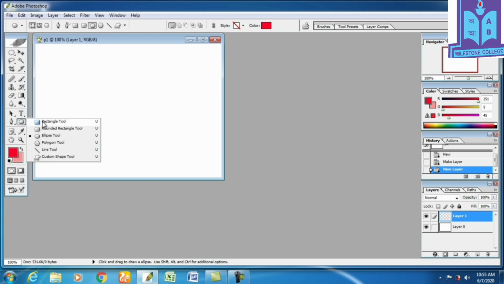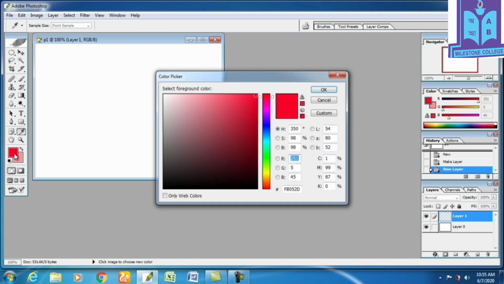Now I'm going to the palette option to choose the rectangle tool to create a rectangle, and I'm selecting red as the color. I just tap it with my mouse and this color will be selected. Now if I click here, the color picker option will open.